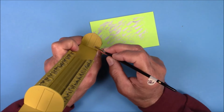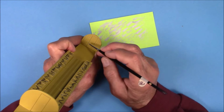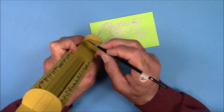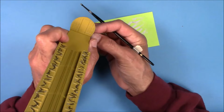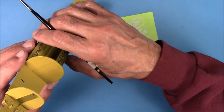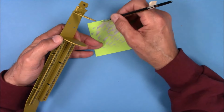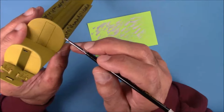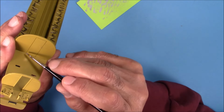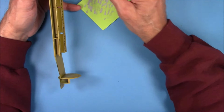And now let's do the horizontal, the vertical ones. Okay, that's all you need. Now, got to do this side, and it's just a door, so we'll come back and do some sponging. But let's go ahead and get the door. You're not going to see this once these bulkheads are in place, but we'll go ahead and do that anyway.